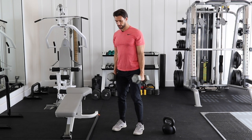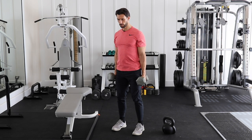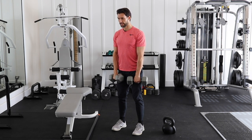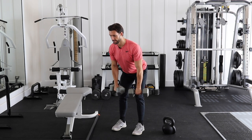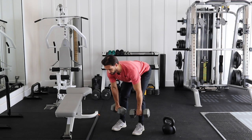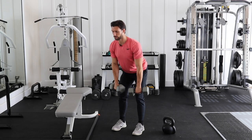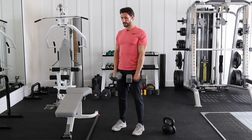Now, at this point, I want you to take the weights and bring them to the front of your body, just like this. It's very subtle, but just to the sides. And now, as I come down, I'm keeping my back and my core tight. I'm dragging those dumbbells nice and down. My knee is not bending too much. Just right here to where it's comfortable, you feel a stretch on your hamstrings, then you're gonna reverse it, squeeze your glutes and your hamstrings, and stand right back on up.